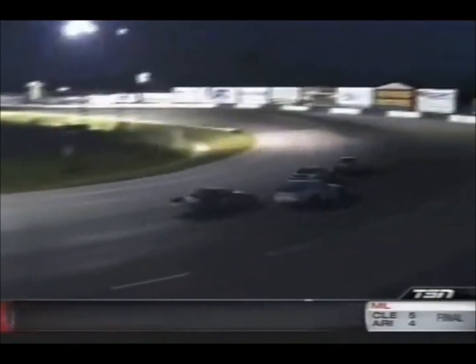Stephen Matthews, but your leader continues to be the 8 of Don Thompson Jr. trying to stick that car to the inside. A lockup on the left front for the 22 of Scott Steckley. The 15 goes to the outside. Matthews drove it deep into the corner, locked up the left front tire. DJ had a look but thought better of it.